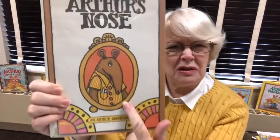Now, the first book that we're going to have is one that looks a little strange. That's not Arthur, at least not as we know him, but that's the original Arthur. When Marc Brown drew the pictures, he made Arthur look like a real aardvark. Let me show you what an aardvark looks like in case you don't know.